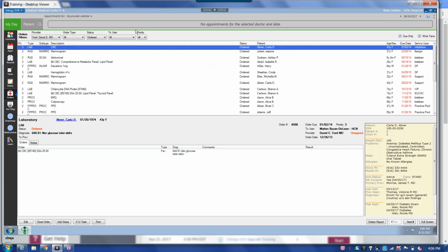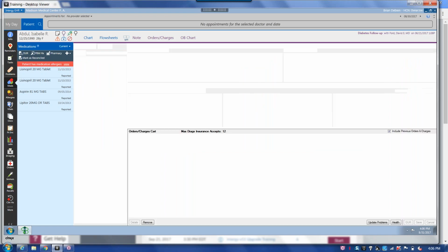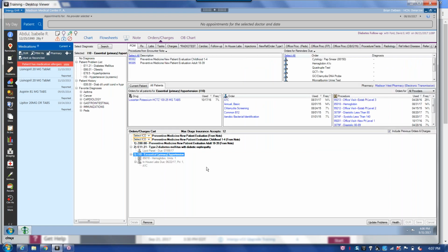and close those orders. The challenge that I'm sure most of you have is the patient comes back, a new order is issued for that patient, and now you have an order in the system that's 6 months old and a new one that was just ordered today. So at some point, you have to reconcile those orders just to really stay on top of things.